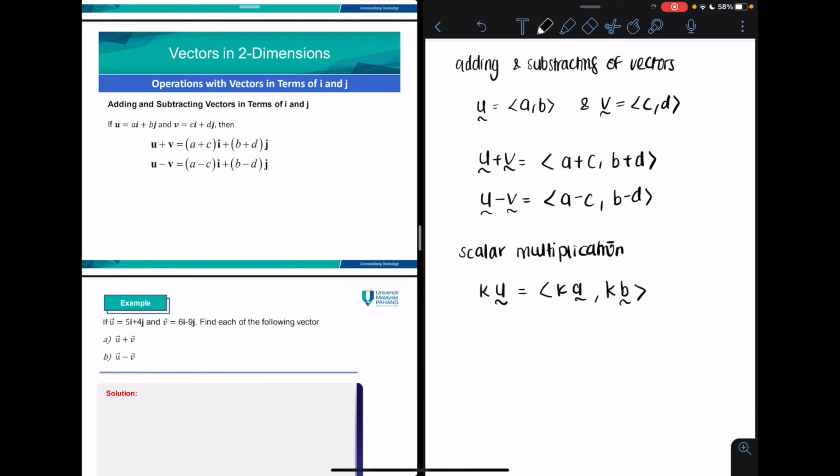Vectors in a two-dimensional coordinate system can be added or subtracted, and it is easy for you to perform the operation according to the component. As mentioned over here, if you have two vectors, namely vector u and vector v, that consist of (a, b) and (c, d) respectively, when I want to perform the addition and subtraction, I will do it according to the component, which is horizontal with horizontal component and vertical with vertical component. Other than addition and subtraction, you can also perform scalar multiplication of vectors, where the scalar can be any number. But multiplying a vector by a scalar changes the magnitude of the vector but not the direction. So I hope you can get this idea accordingly.